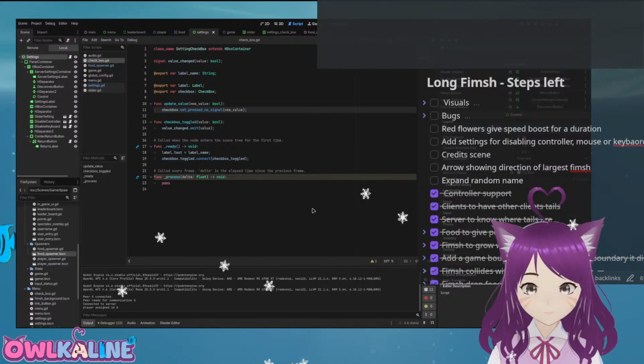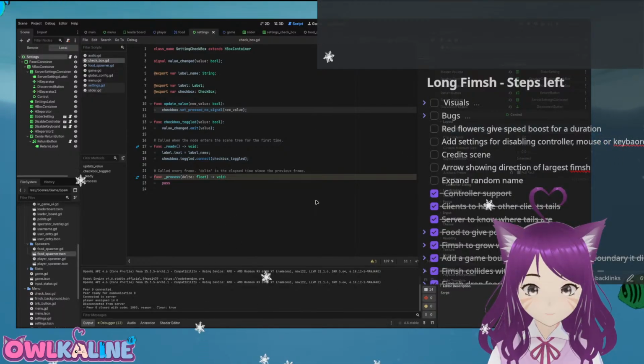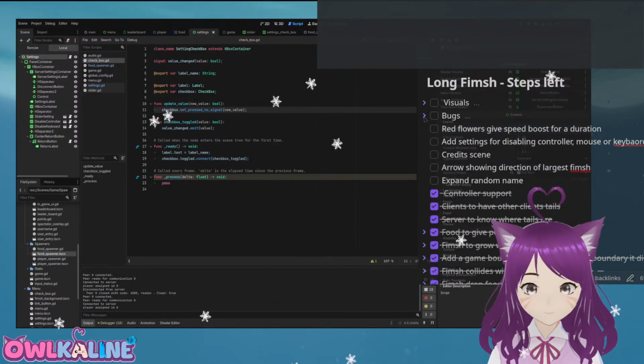So we get rid of disabled control. It's not there anymore. Wait, yeah, it is. Disconnect. Still ticked. Still ticked.